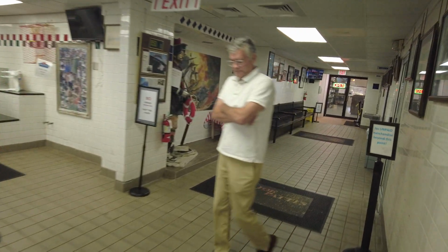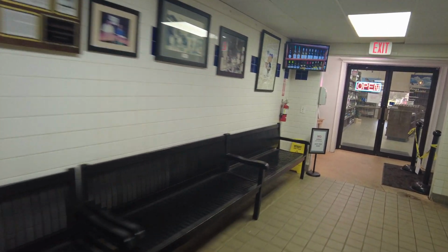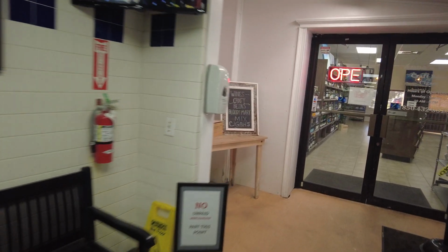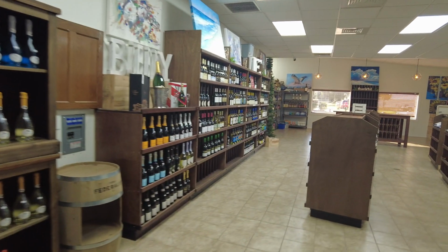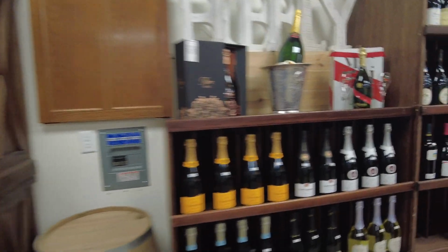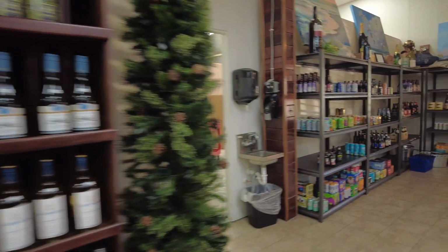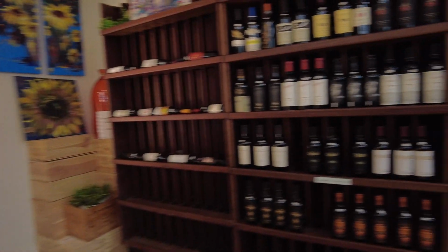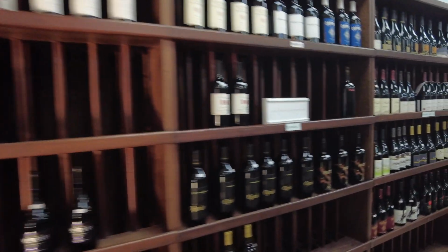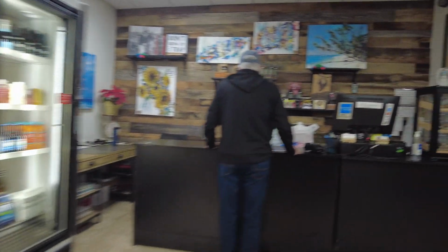And when we did our full tour, we were actually here pretty early, and the wine area was closed. But today, we are actually open. Hello. So as you can see here, they have a full wine set up. Some drinks as well, a couple of mixed things. And a couple of cigars.